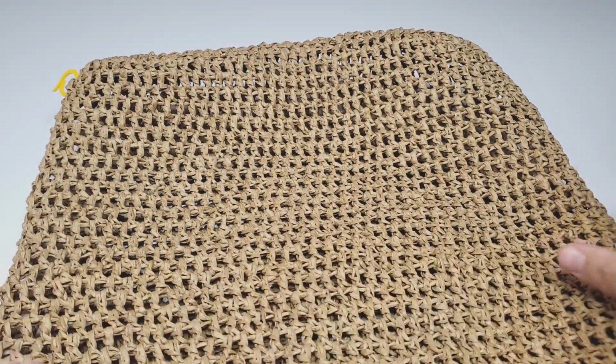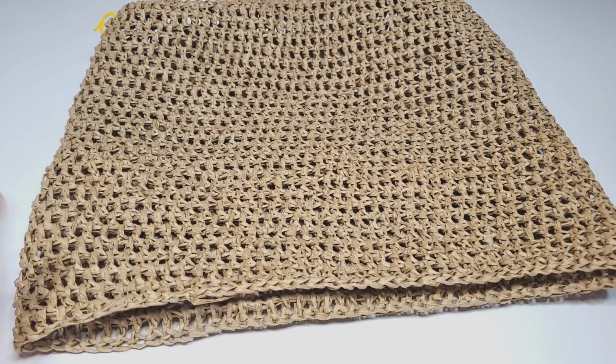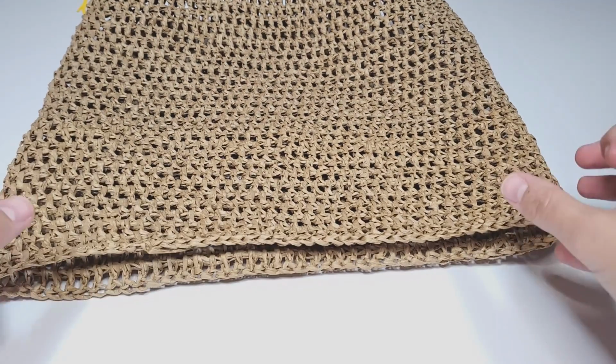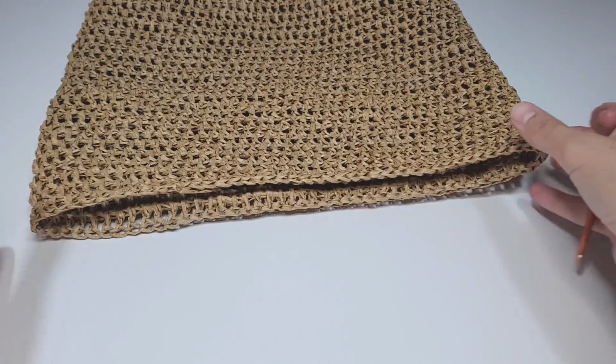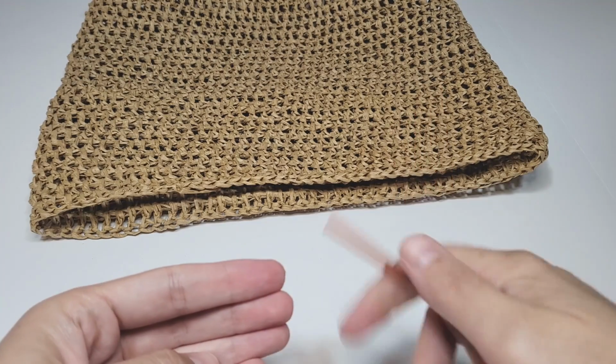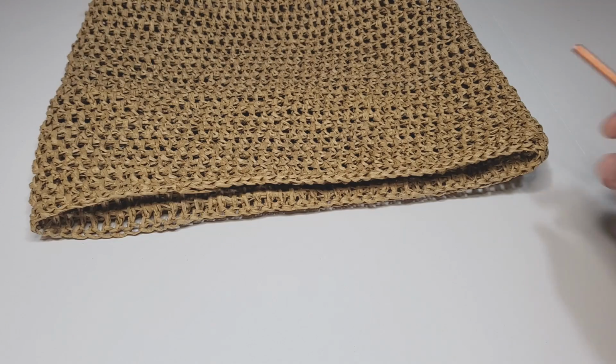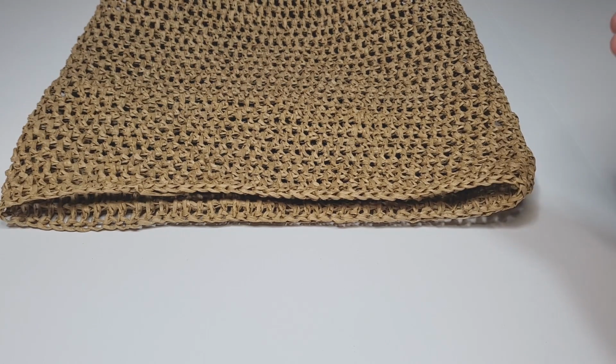So it doesn't matter from which side you will start, and you need to make like 2 handles. We will go like this and we will seam them, so you will have a seam on the top, so basically that would be just 1 handle. But we will work in 2 pieces.